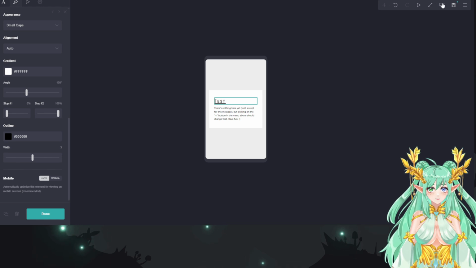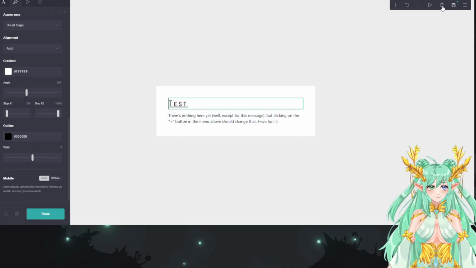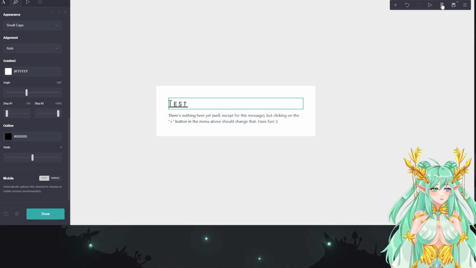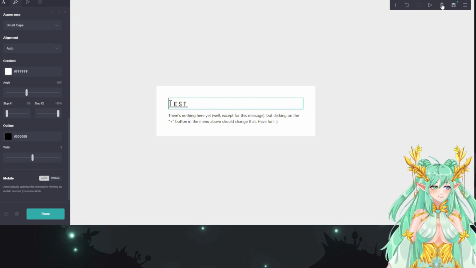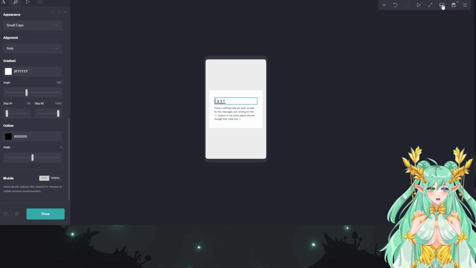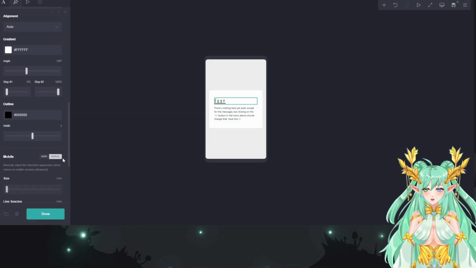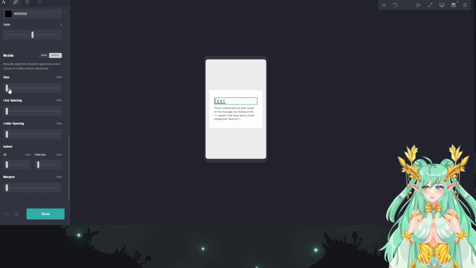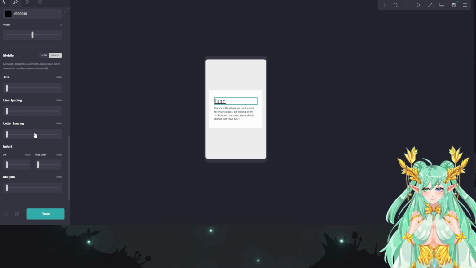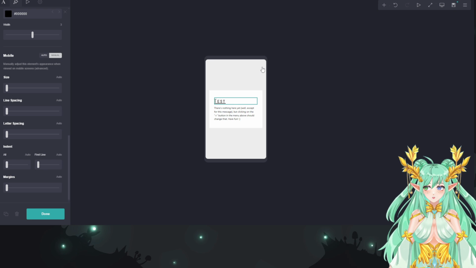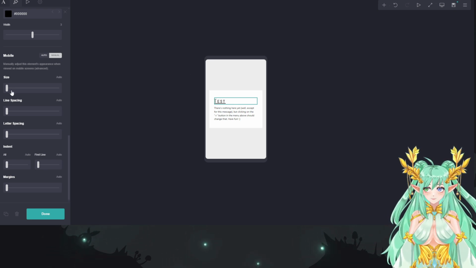If you click this button right here, the phone, it'll change it from web browser to mobile view, and you can switch back from here. So if you click this manual button down here for mobile, you can adjust the sizing, spacing, and everything and what it'll look like here on the mobile version.